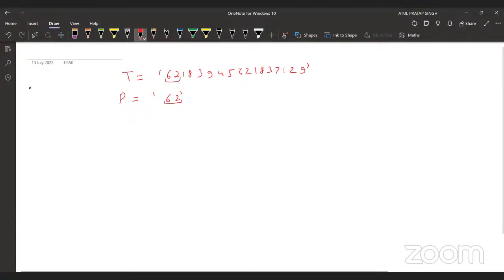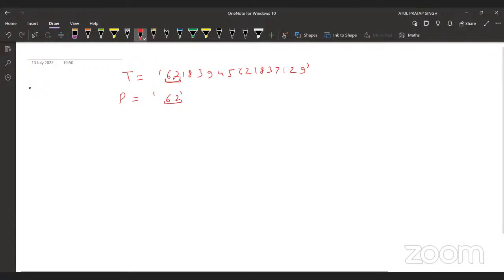So we will scan our text, take 2 characters of the text, and compare directly after converting this value into an integer format. For example, initially the value is in string format, but all characters contain digit values, or we can say numeric values. So we can directly check this 62 against this 62 and compare. If the value matches, we will return the index of the match, and otherwise we will scan one position right.